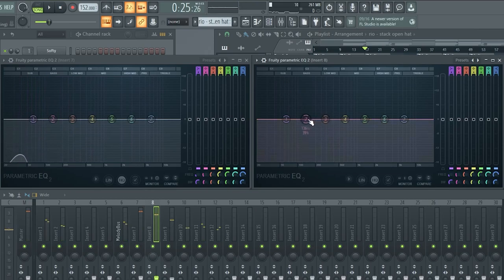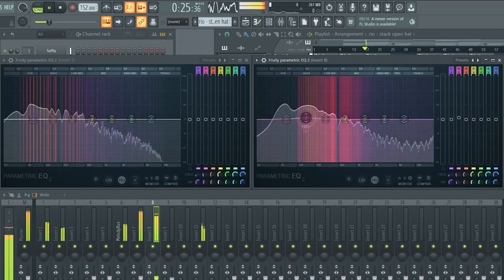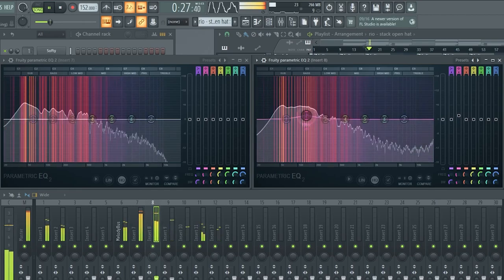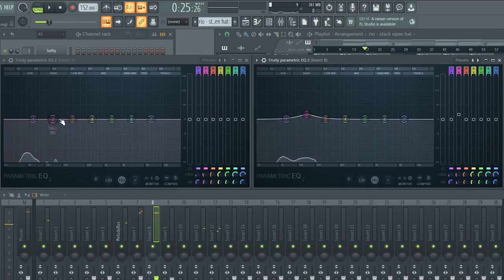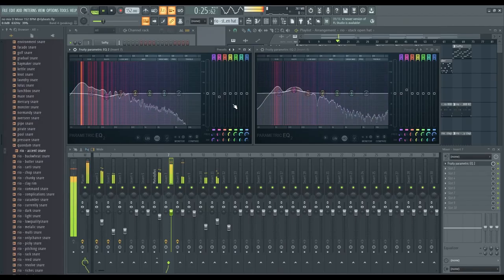What EQ slotting is, you're taking a point of the kick and you're making room in the 808 for that point specifically. So I'm noticing the kick's hitting really well around here. So I'm going to decrease the 808 at that same hertz level. You're going to do a narrow decrease, nothing too crazy. You only need to go like 2 decibels. You don't need to do a whole lot. Just keep it very light.